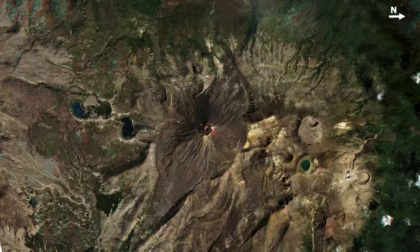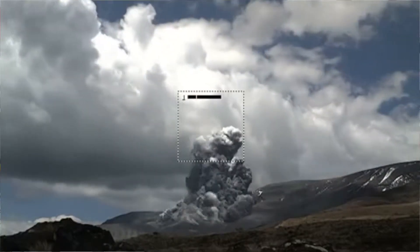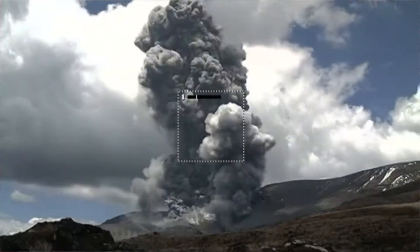For my project I tried to find out which were the biggest explosive eruptions in Mount Tongariro and where did they come from. Mount Tongariro is a volcanic complex, meaning it's made up of many cones and craters. It's been active for the last 300,000 years, with several eruptions in the last 50 years, the most recent one just being in 2012.